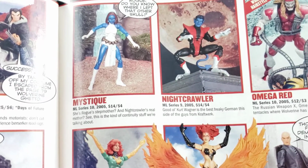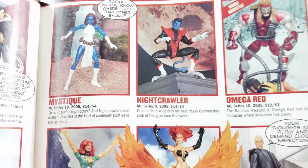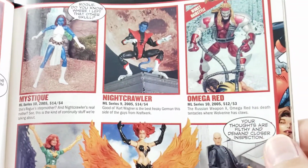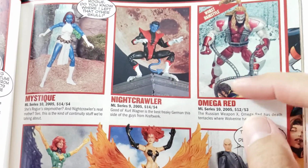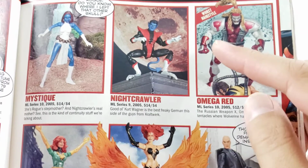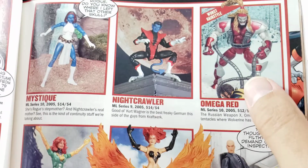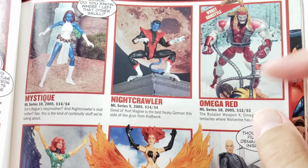On the other page here, we got Mystique from the Sentinel series, 14-4. We got Nightcrawler, that's from the Galactus wave, which is kind of interesting to stick him in that wave. There's Omega Red, which is cool because you always got the extra coils for the Sentinel if you didn't want to have him pose with those, but the ones that he came out with were a lot darker. This is more of a Sentinel coil, where his were a lot darker.